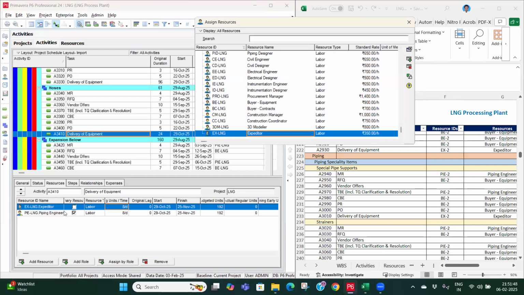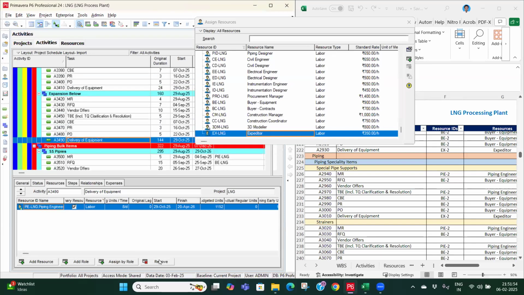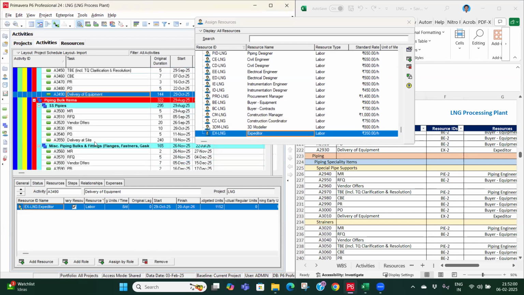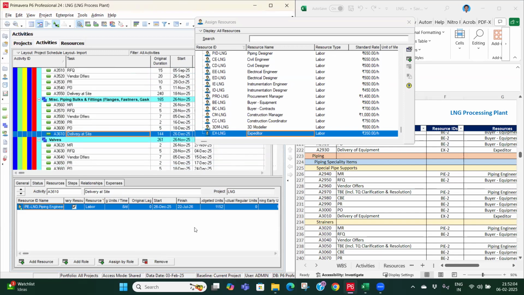Here also it will be expediter, and we'll be removing this one. And here also it will be expediter.